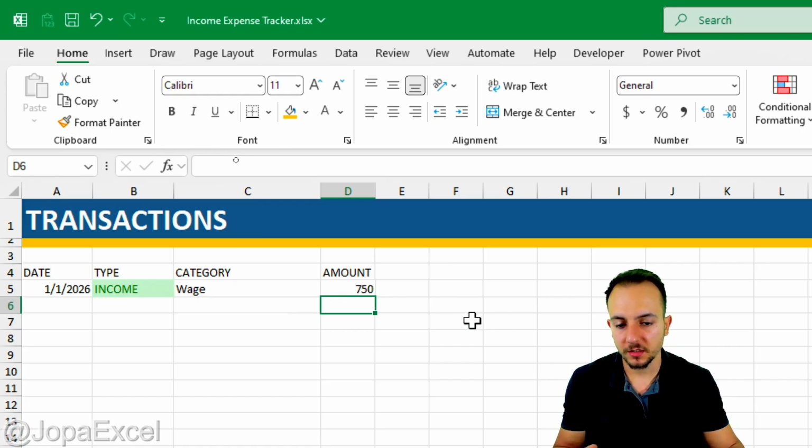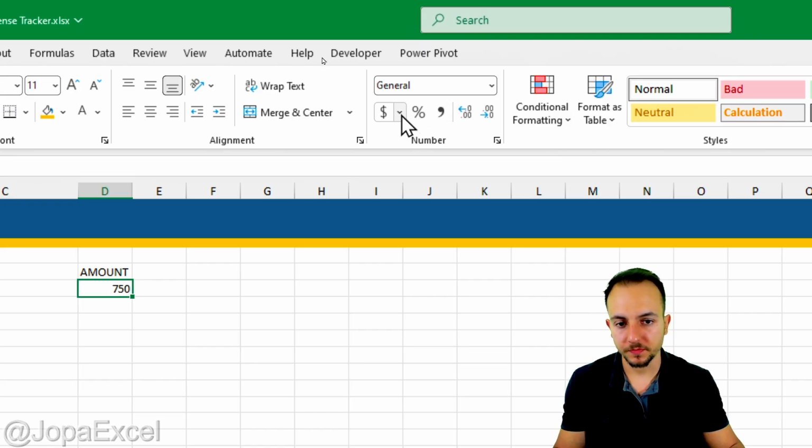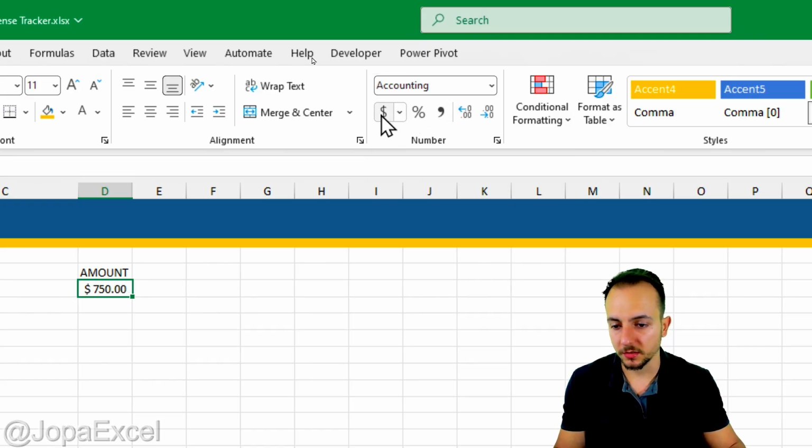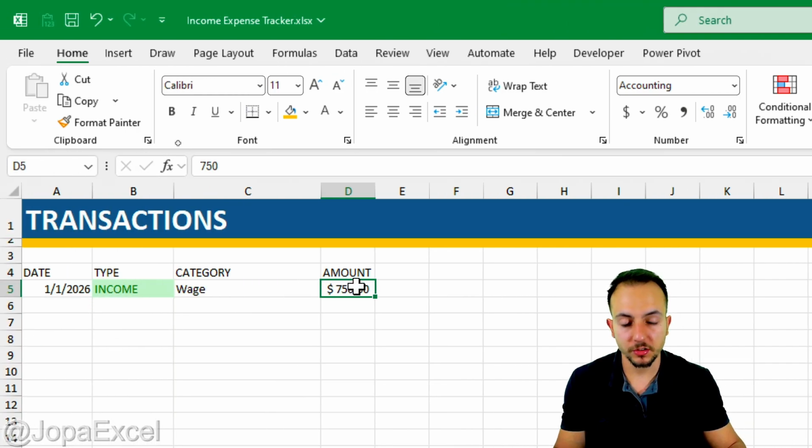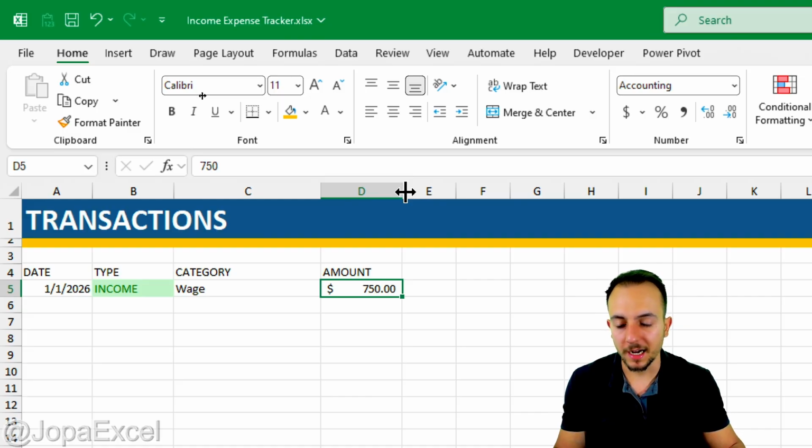And as I said, dollars. So I need to make sure I format this number correctly. So let me go to the home tab, and here I can choose the dollar sign to make sure this is not just a number anymore, but an accounting number, let's say.